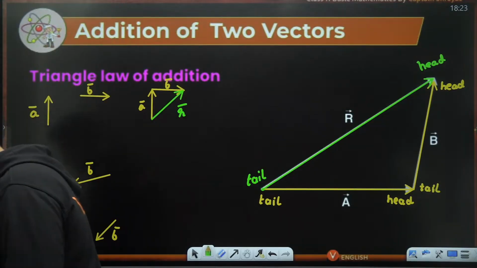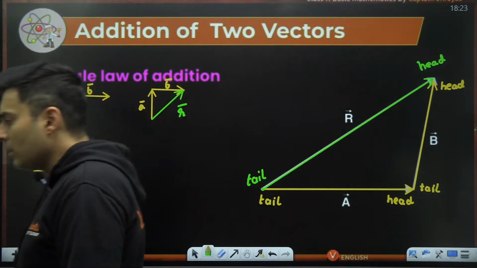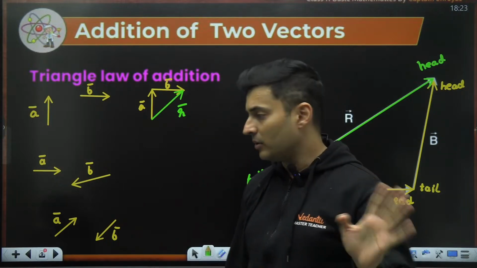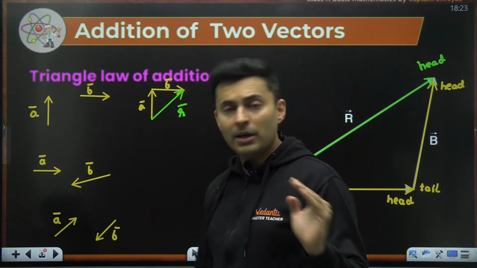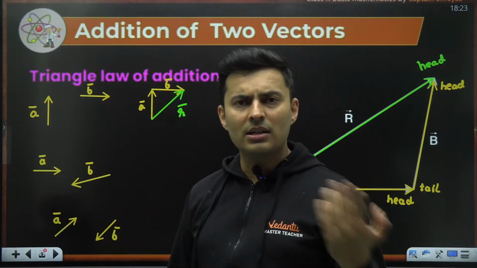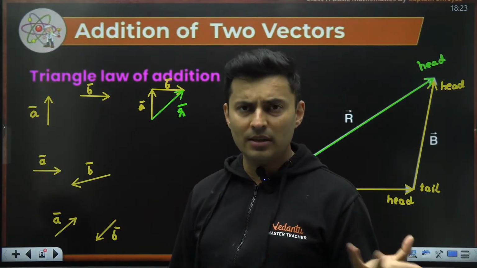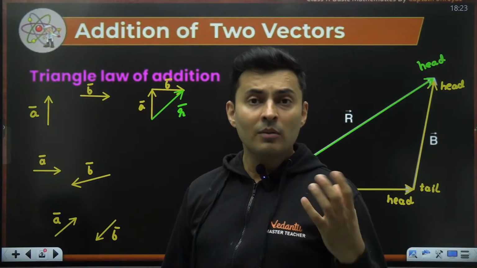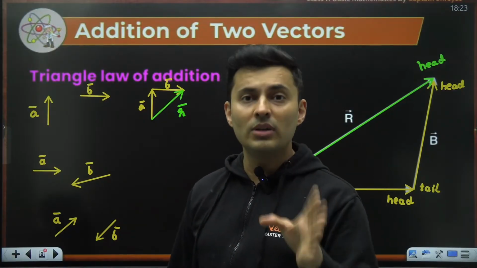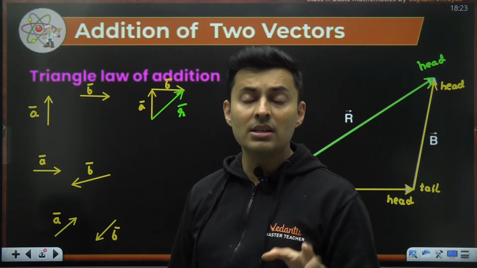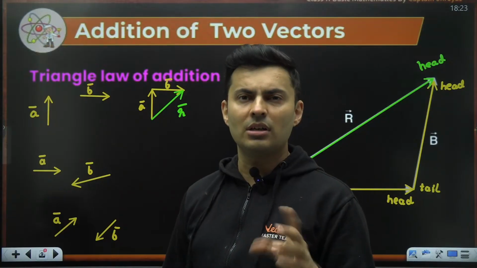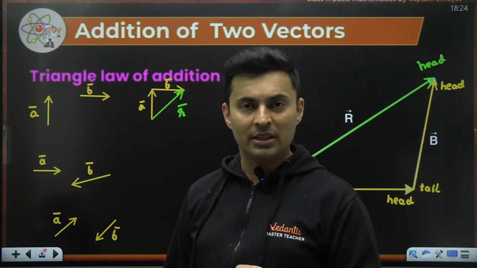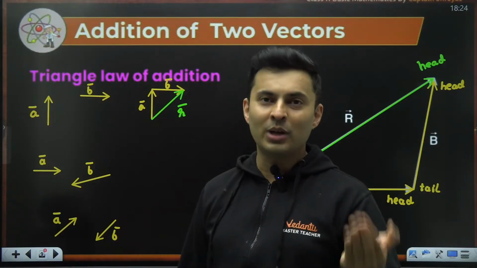Sir, how to notice this while solving the problems? Meaning which method to use? All the methods are equivalent, Rama. Sometimes you might use triangle, sometimes you might use parallelogram, which we'll talk about. Both are actually the same thing, you will realize. When there is a geometrical problem, you will use triangle and parallelogram methods. But when it is a number-based question, usually you will go to the formula-based methods or the component-based methods. As we solve problems, you will get more and more idea.